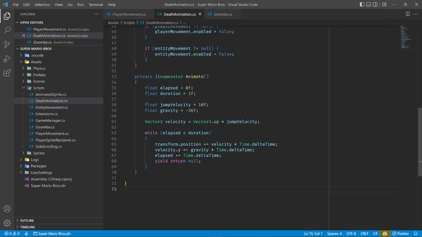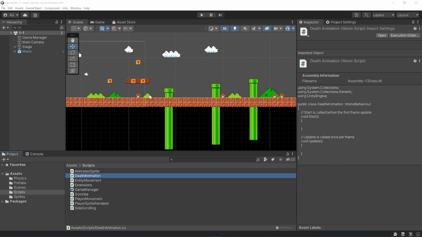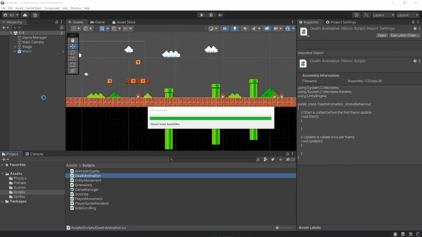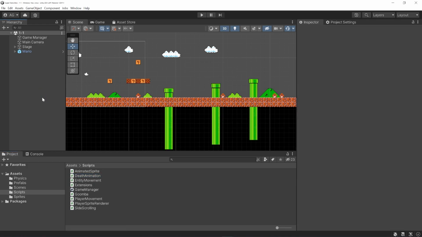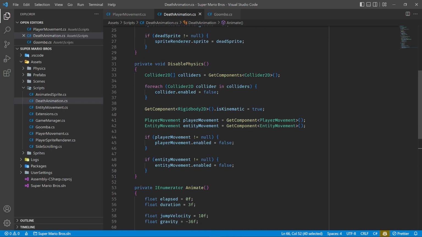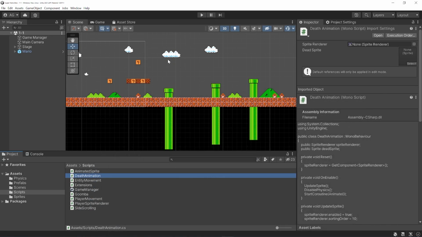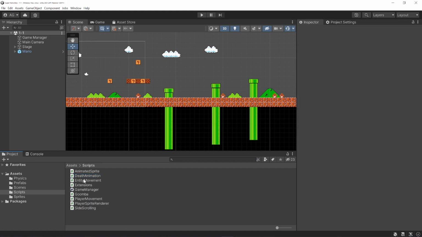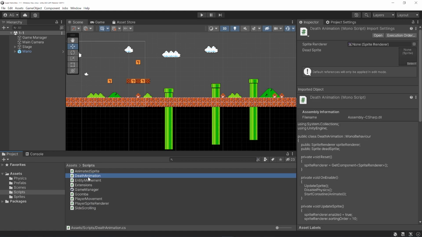You know that this is all just math in a sense, so let's actually see what this looks like so you can better make sense of it. But once again, we're simulating some custom movement of them jumping up, their velocity jumping upwards. And then gravity will take place and make them fall. And because all the colliders and everything are enabled, they'll just go right through the ground and then eventually off the screen. Let's go ahead and test this out. Well, actually, we can't test this out because we haven't triggered our animation from anything yet.